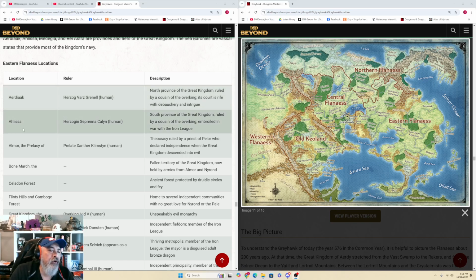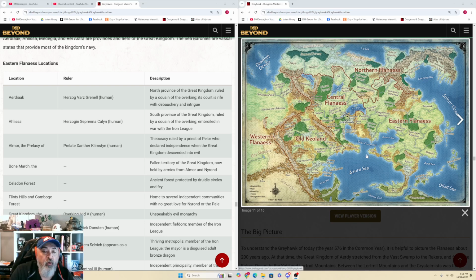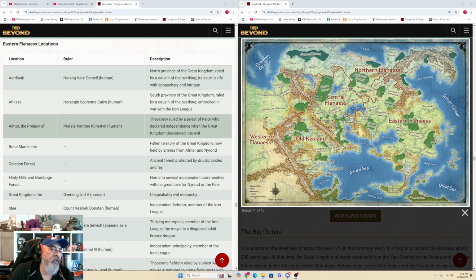Ahlissa, Herzogen Seprena Kalin, a human. South province of the Great Kingdom, ruled by a cousin of the Overking, currently embroiled in a war with the Iron League of Onnwal. The prelacy of Almor. Prelate Xanthar Klimstin, a theocracy ruled by a priest of Pholtus who has declared independence since the Great Kingdom descended into evil. So Almor is right in between Nyrond and the Great Kingdom.